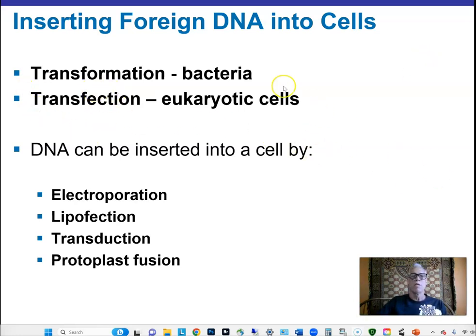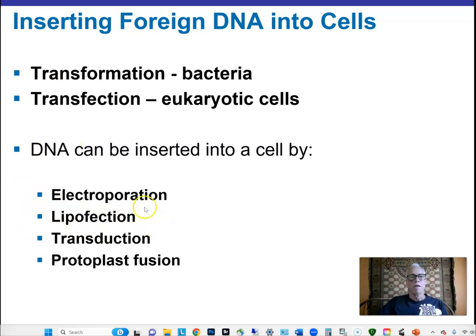Or if we want to bring it into a eukaryotic cell, that's called transfection. Just two terms that we have to learn that are used to describe those two processes so we can tell them apart from each other. And they're technologically done very differently. Some of the ways that we can actually do that: electroporation is very commonly used. Give a high frequency shot of electricity to the cell for just maybe a half a second, and during those electrical discharges it punches holes in the phospholipid membrane temporarily, and plasmids can go right in.